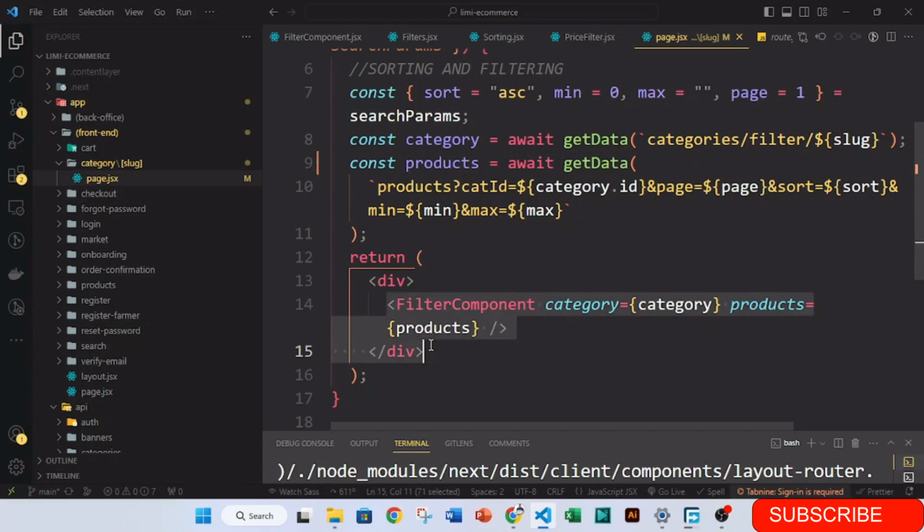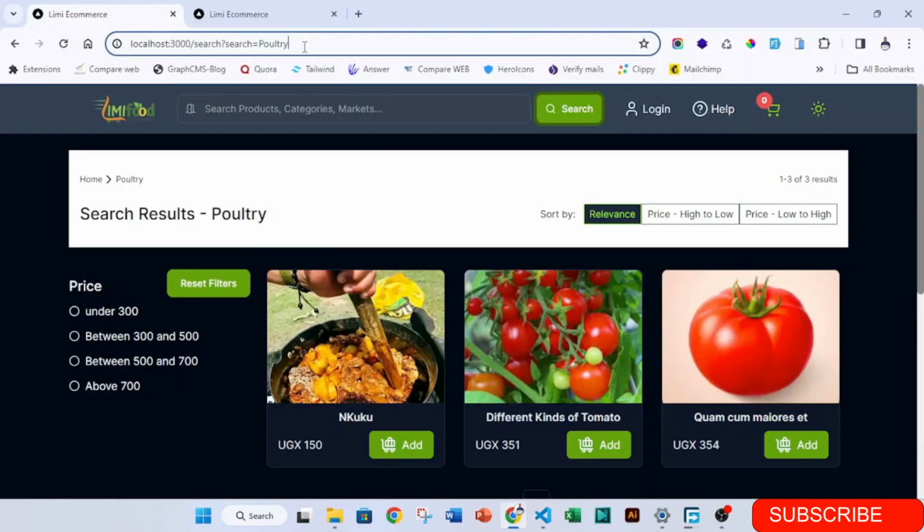Now before I show you the logic in these filters, let's first see the demo for the search. I'm going to go here and type in something for search. You can type anything really. So you can just say maybe poultry, and then I type search, and this routes to search, and you can see it has this query poultry. We capture the query, and we are using the same component.